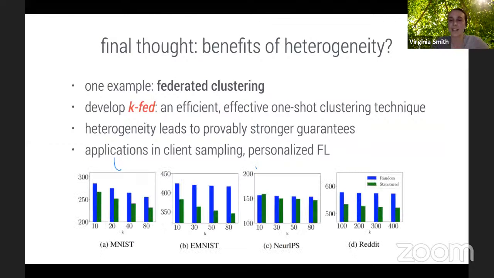Okay. But the key punchline here is that if you're thinking about this one-shot clustering technique, what you can show is, if you compare the performance of this one-shot clustering, this is the k-means objective, basically what we're plotting here on the y-axis, and you want this number to be lower. What you can show in practice is that if you compare the performance of this one-shot clustering approach on a heterogeneous network versus a network where all of the data is IID sampled across all of the devices, you can really have a much better performance by using just this one-shot clustering technique than if you were in a completely IID setting.